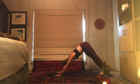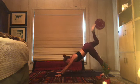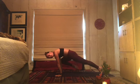Inhale your right leg to the sky. Exhale, right knee, right elbow, shift forward to plank. Squeeze your leg into your arm. Press the floor away with your hands. Pull your belly in and up.